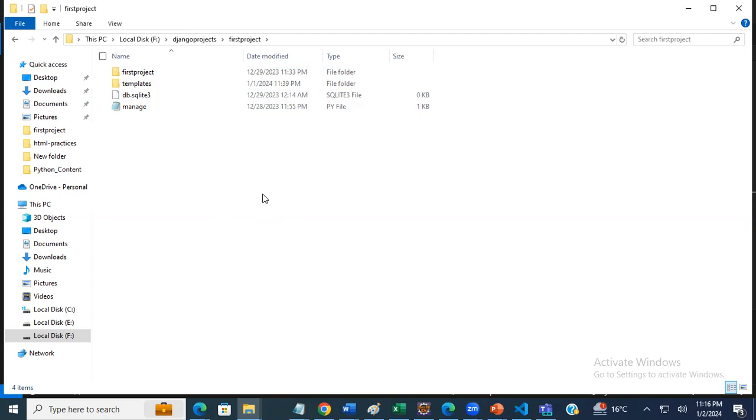Suppose you require images in your project, or you require CSS in your project. Those files we call static files.